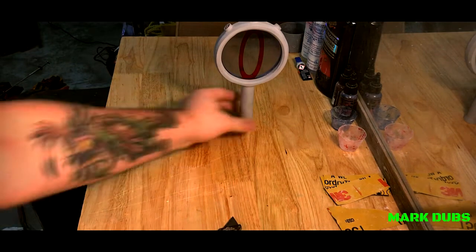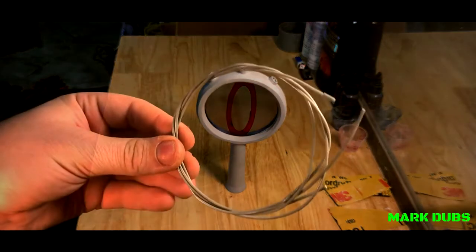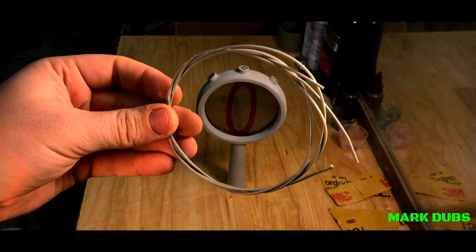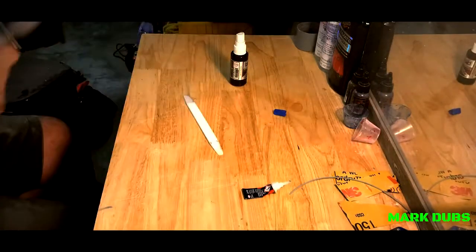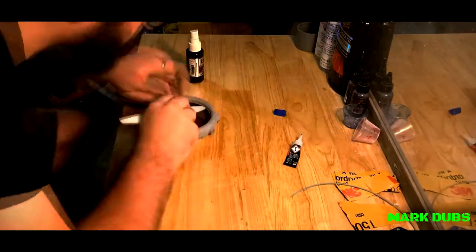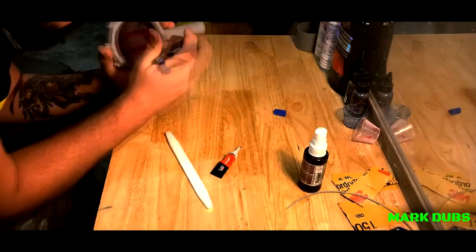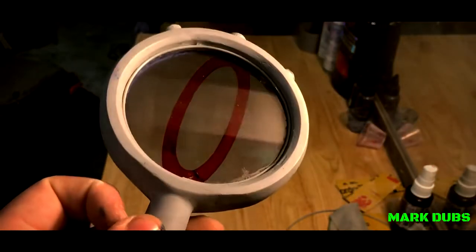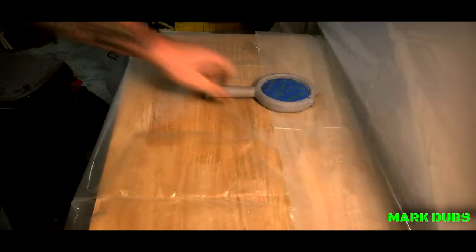After the lens was tacked into place, I wanted some kind of border to put around the lens to conceal the glue marks, so I took some scrap PLA and used it as a facade. I cut it into the appropriate length, and then I glued it into place where the glue marks were. If anybody's going to attempt using PLA the way that I'm using it in this clip, the main thing to remember is that less is more. You use too much glue, and then you try to set the PLA on top of the glue. The glue is actually going to seep out of the sides of the PLA and you'll be defeating the purpose of using it as a facade. In this case though, I've got to say that I was definitely happy with how well it worked out. It gave it a very clean look.